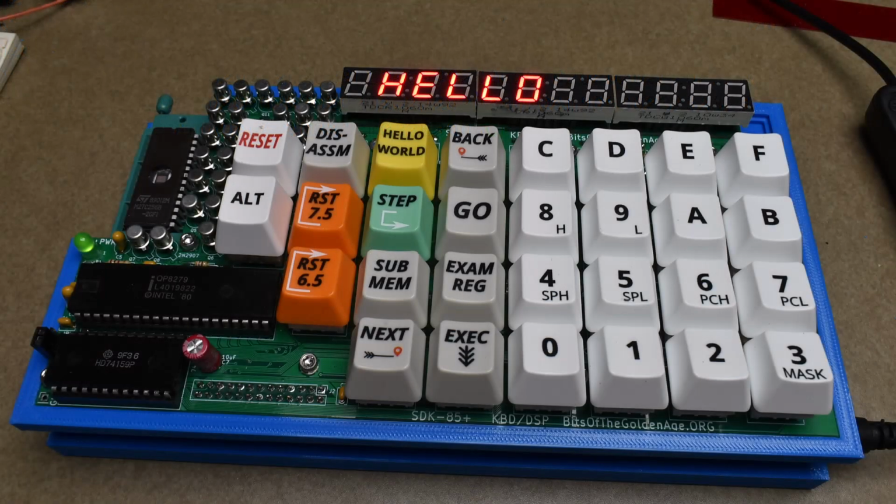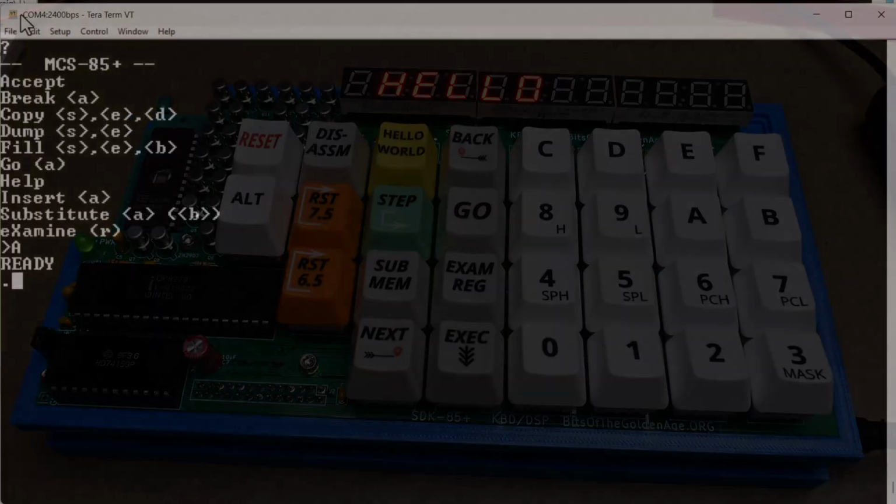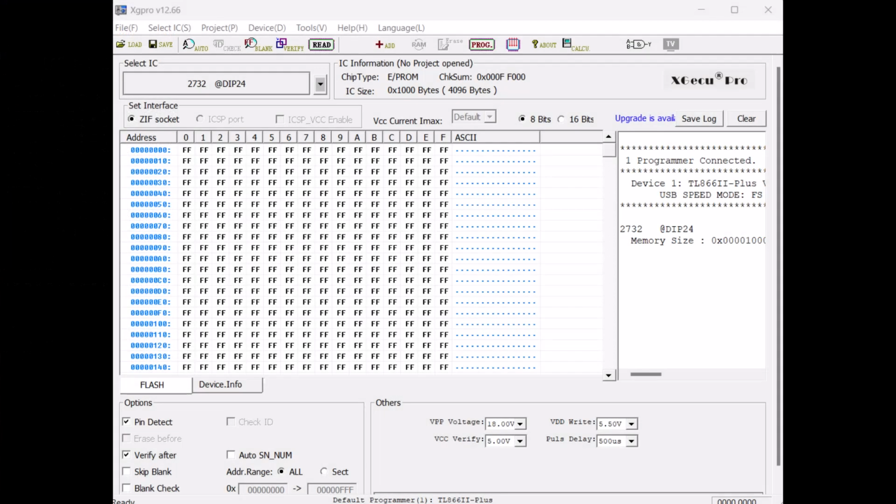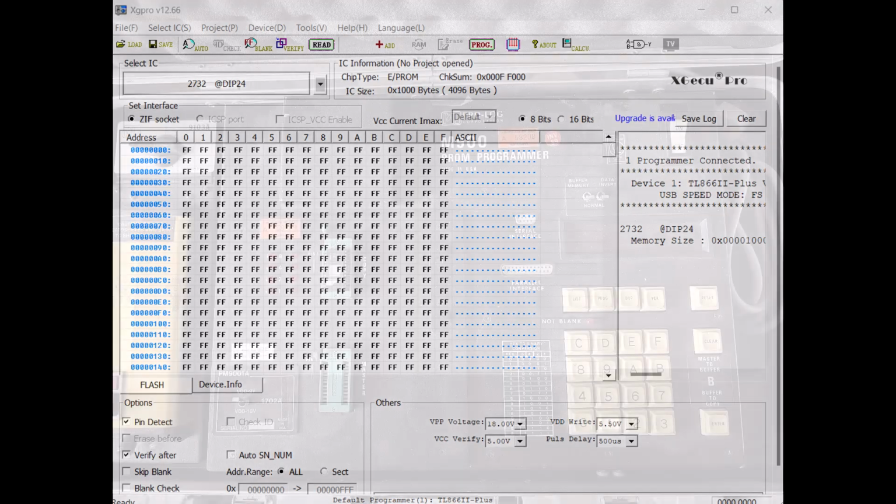Now, once the program is assembled, I've been known to either hand enter the object code with my SDK85, but usually I put the code in an EEPROM or I just download it directly over a serial port using the Intel hex file format. I've done a video before on EEPROM programmers, but to sum it up, for EEPROMs that are 2764s or later that program under 18 volts, I use my XGECU, the TL866.